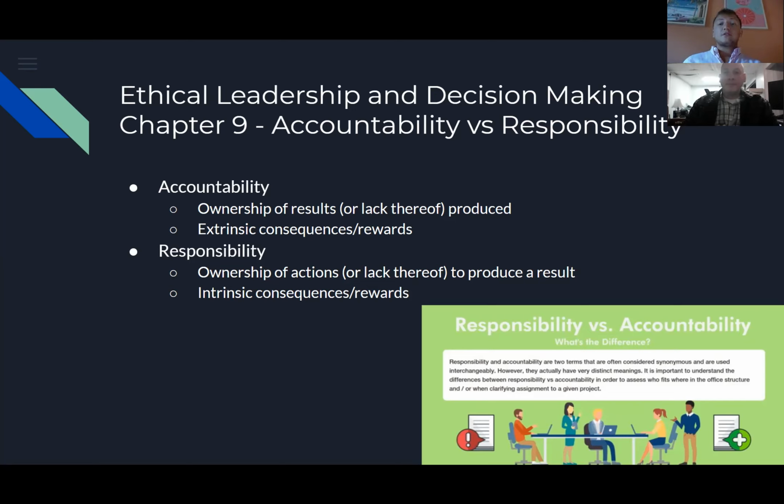So when you're responsible for the actions that produce the result, those consequences and rewards are much more intrinsic. In this example, if the teacher did not end up getting the higher test scores at the end of the quarter, they could look inward and think, well, did I do everything that I could have done to help these students test better? Could I have done more? Or on the flip hand, if the scores were raised, the teacher could think, man, I really did everything that I could. I am proud of myself. It validates me as an educator, and I can work even harder and even better to get these scores higher in the future. So that's just a little bit of the difference between accountability and responsibility.